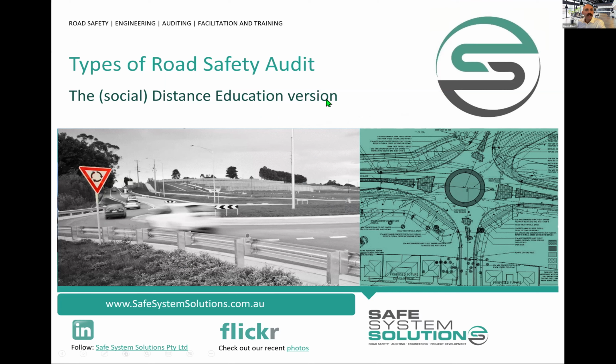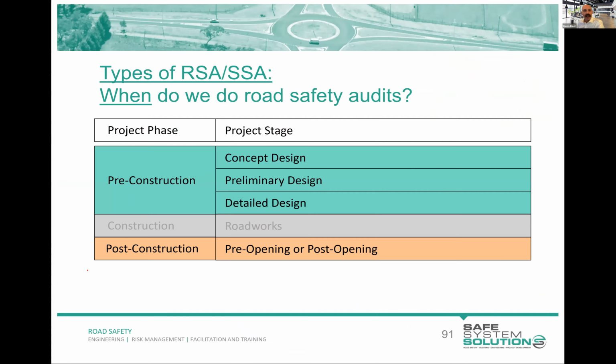But over to the types of road safety audit. So a road safety audit or a safe system audit is an overarching description of a process. But a project obviously goes through a lot of phases, doesn't it? And we know that the phases of a project are in the idea of conceiving the project idea and shaping it up in the concept designs, preliminary designs and detailed designs. Even before that, there are early planning discussions and thoughts.